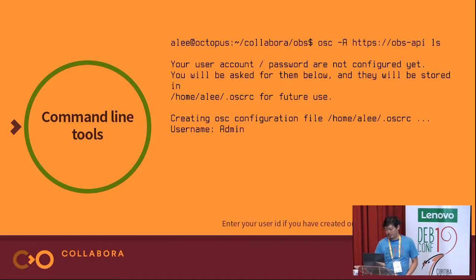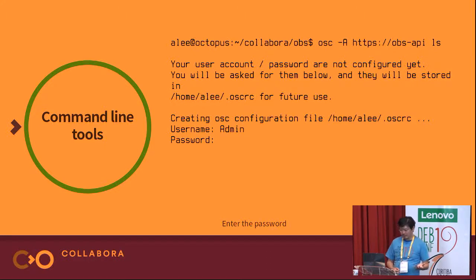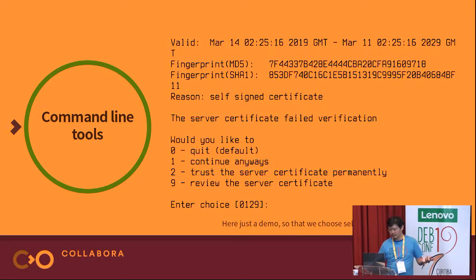Here is just an example using the admin account. Or if you have your own account, you create your own account, you can also use that in the web UI from here. Okay, this example uses admin and the default password, for example. And then it will ask about that self-signed certificate. Then you accept the self-signed certificate.